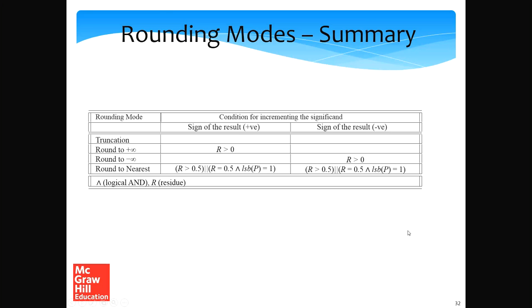Let's now try to summarize the rounding modes. The rounding can be thought of as a function. The inputs of the function are like this. So let's first draw a black box. What goes in is the significand as an unsigned number, as a 24 or 25 bit. It does not matter, but what goes in is an unsigned number, which is the significand.